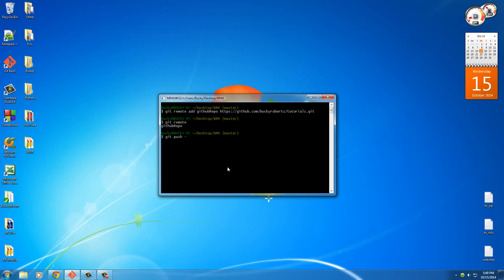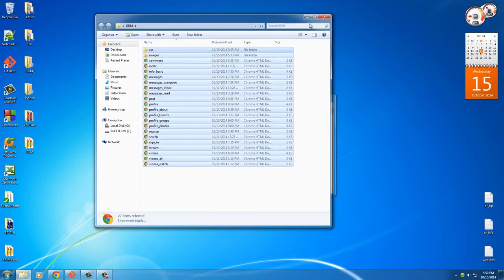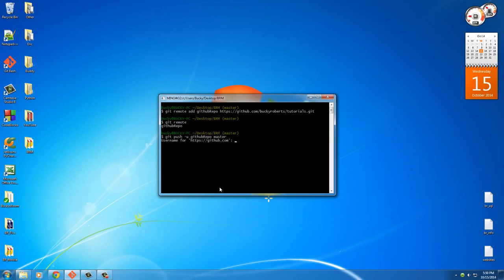So what do we want to push? And I'll talk to you guys about this -u, exactly what it means later on. But this is pretty much saying take all of the files in BRM, which is all this stuff right here, and push it to GitHub repo, which is pretty much our main public online repository. Master, and what this does is whenever you hit enter, it says okay. So what you're trying to do is take all of these files right here and put them online for everyone to see.